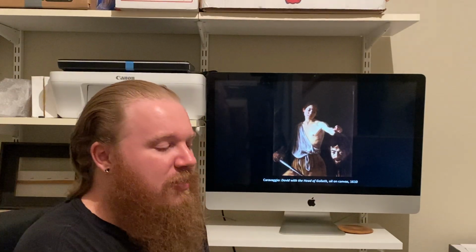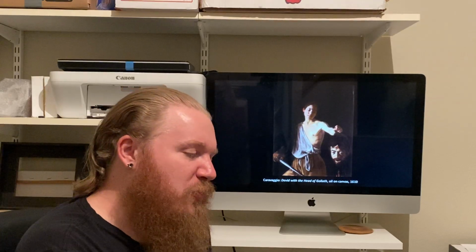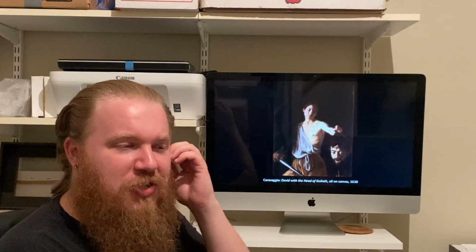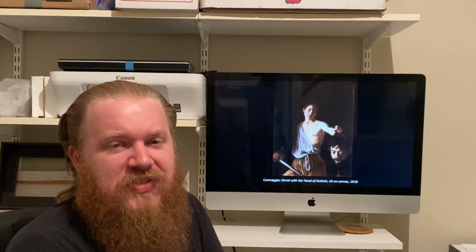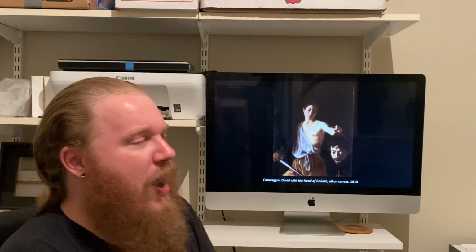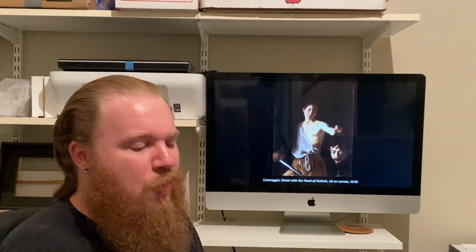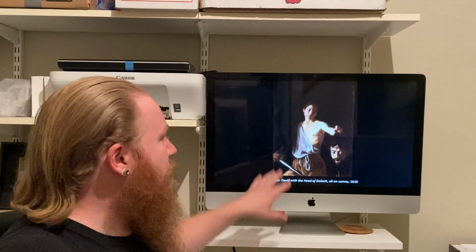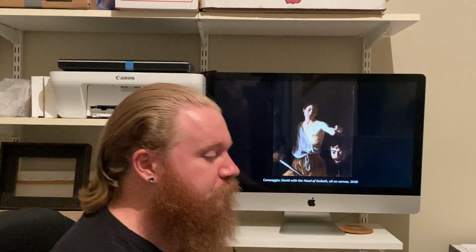exaggerated lifestyle. Caravaggio was known to get in a lot of trouble. He was threatened with excommunication from the Catholic Church multiple times by the Pope himself. So the Pope basically threatened him with eternal damnation. And as an apology, Caravaggio created this painting to say that he was sorry and that he's penitent for his sins and all of these kinds of things. But once again, we can see a variety of different contrasting elements within this.